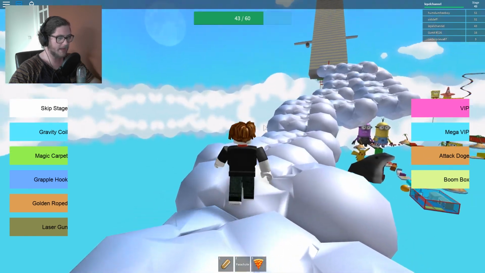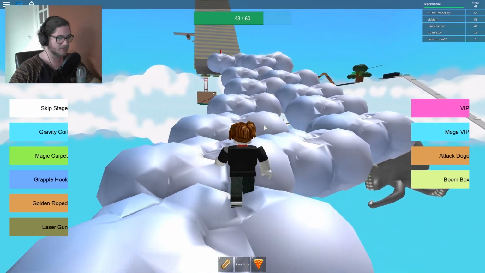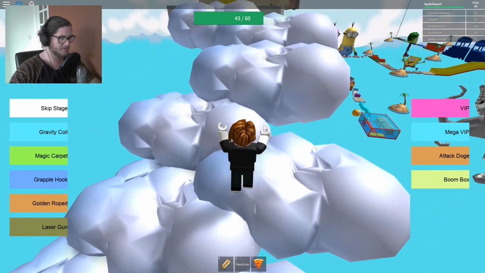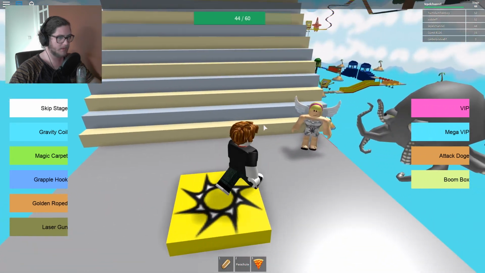Yeah. Ooh, clouds. That's cool, though. I mean, it looks kind of derpy, but it's cool in a way. Oh, no, you don't... You can't get me. You're not gonna let me fall into a hole. Hello, girl.